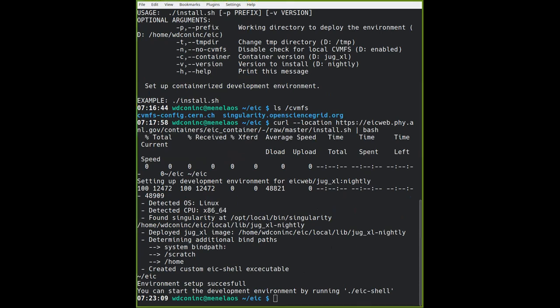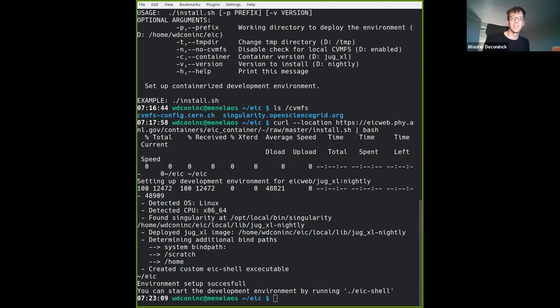Robert, you may be covering this already later, but you can also just directly access through CVMFS and run the Singularity container without doing the download. Yes, that is possible, David, but that doesn't do a lot of the things that are necessary for this container to work. In particular, it doesn't set up the right bind paths for Jefferson Lab, which the EIC shell front end actually does. If you're familiar with Singularity and you know how to specify all those options, by all means, go ahead. But for this tutorial, we're going to use this EIC shell front end.